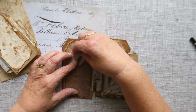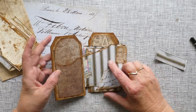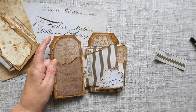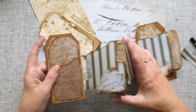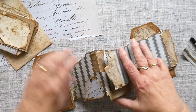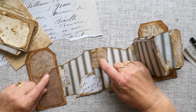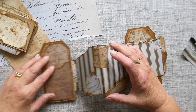There we go. You're going to go in? I might have to loosen that up. So that's going to be a pocket. Then I've used some of the tape. So it's like a linen material and it's the Tim Holtz tape. And then on the next section, when I've opened it out, I've just used some more of the card and bent it over and glued it on, just so it strengthens that fold there.